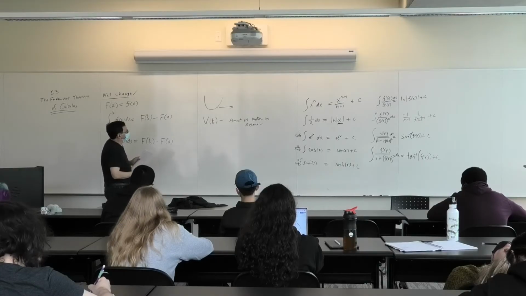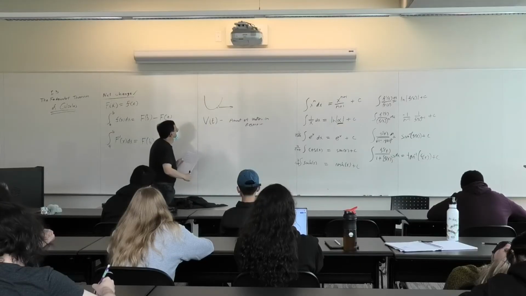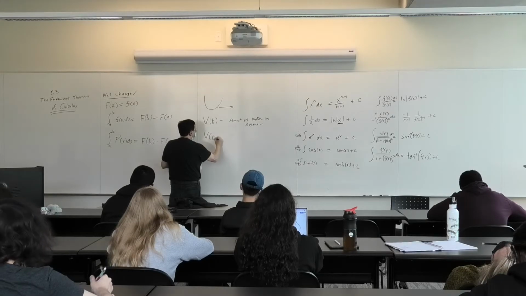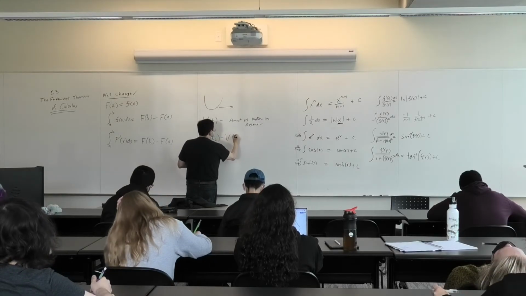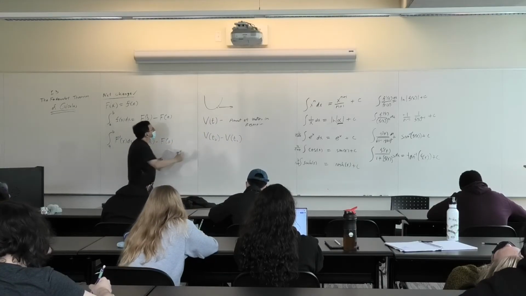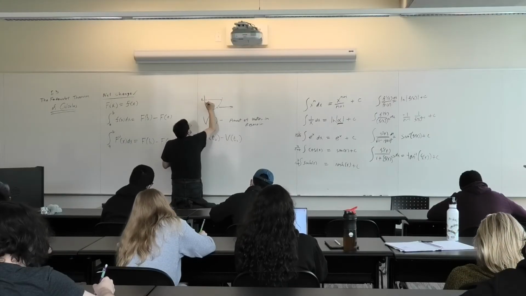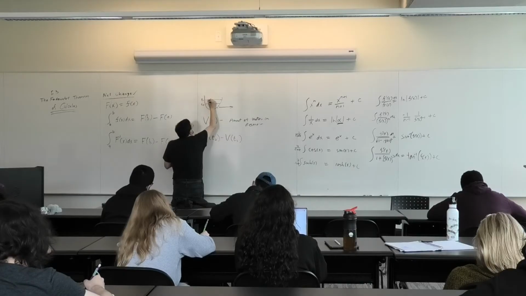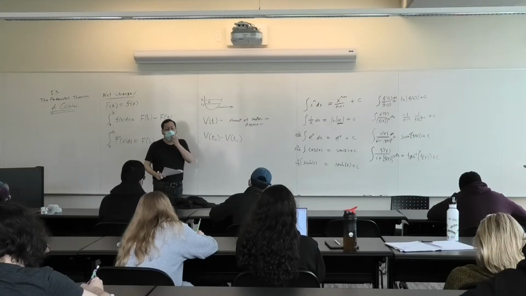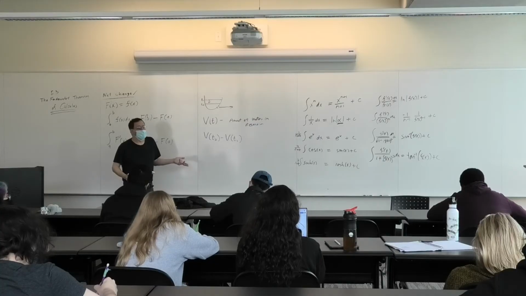Right, so water is draining out at this point. So if we evaluate v of t2 minus v of t1, what's that? This is the level of t1, and this is the level of t2. What does this tell us? This tells us how much water is drained out. The net change in the volume of water.